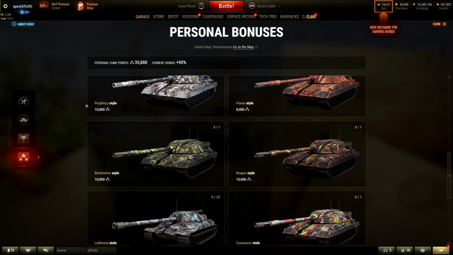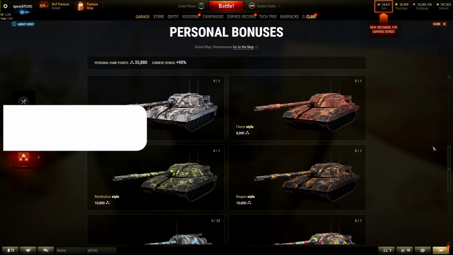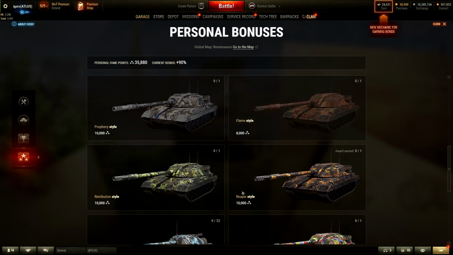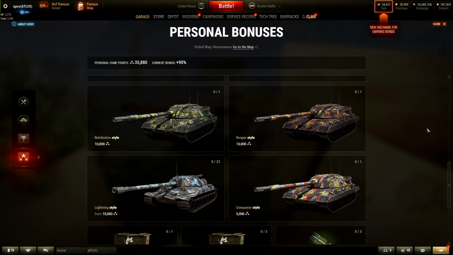Now, if you see these camouflages on enemy tanks when you're playing your random battles, you know these guys are in the top percentile of Clan Wars players, because they have earned enough fame points to not just get the tanks but also invest into getting these super exclusive camos. If you see them, you know that these are the extreme guys. These are the guys that play a lot and earn a lot of fame points to get these rewards.